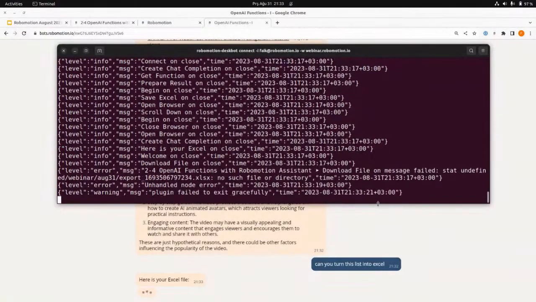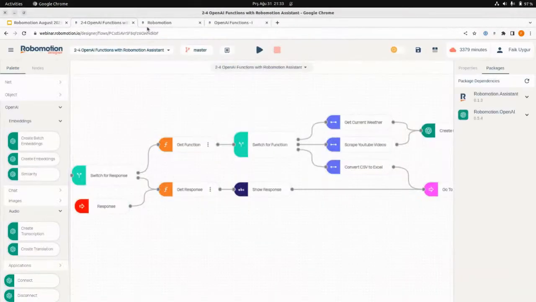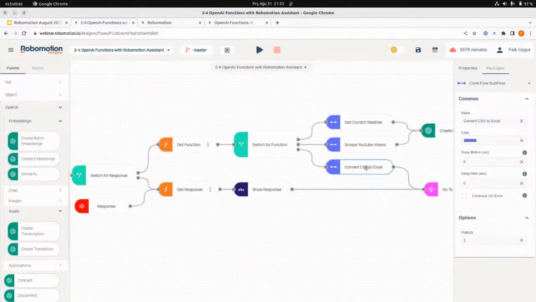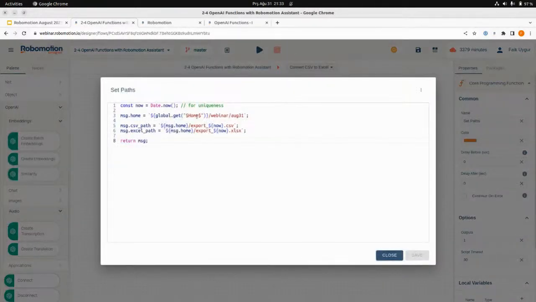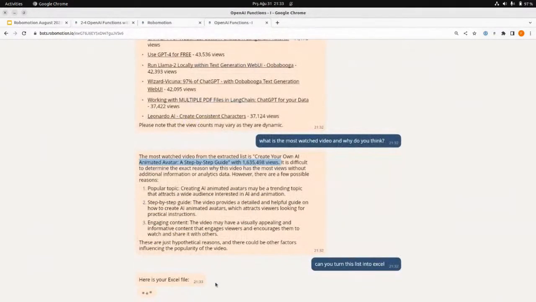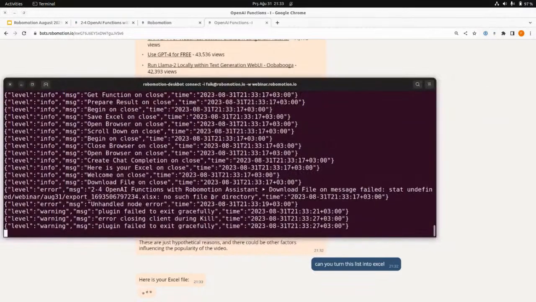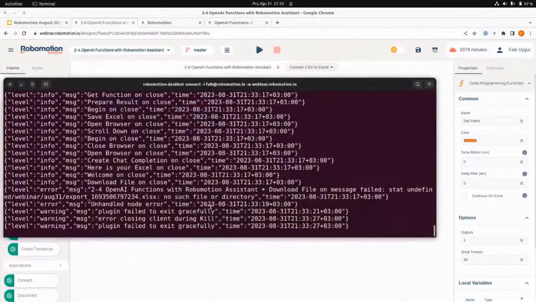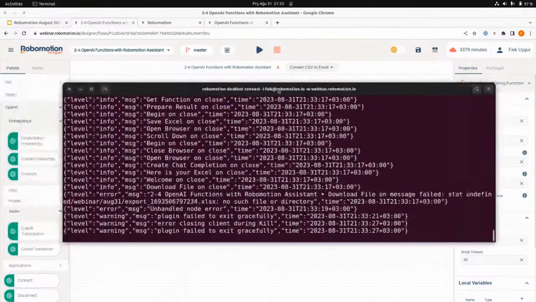There is a bug in the flow, so we can see the Excel file. I don't want to waste a lot of time here, but yeah, the path is wrong. This is the fixed one, but maybe I can. No, I will not waste time here because we have a lot to cover. The path is wrong. The deployed version of this was the old one. I fixed it, but I ran it from my local machine, so it failed to create the whole path for it, so it didn't convert it.